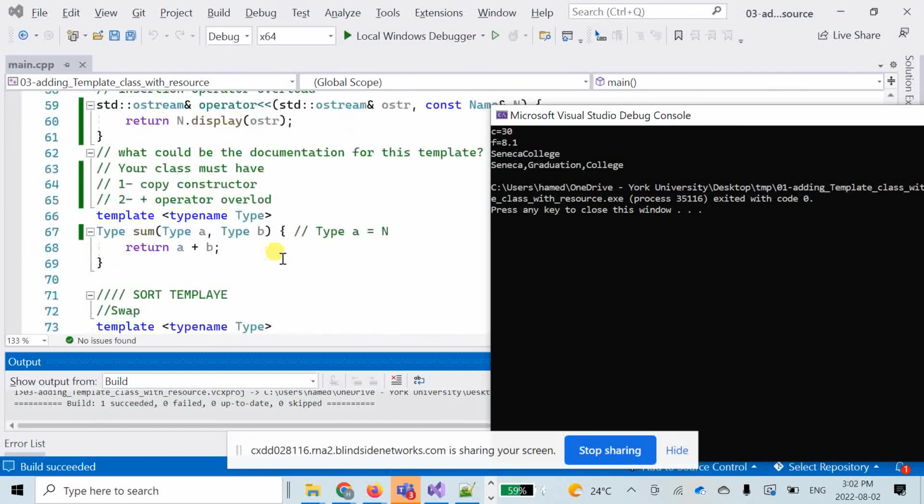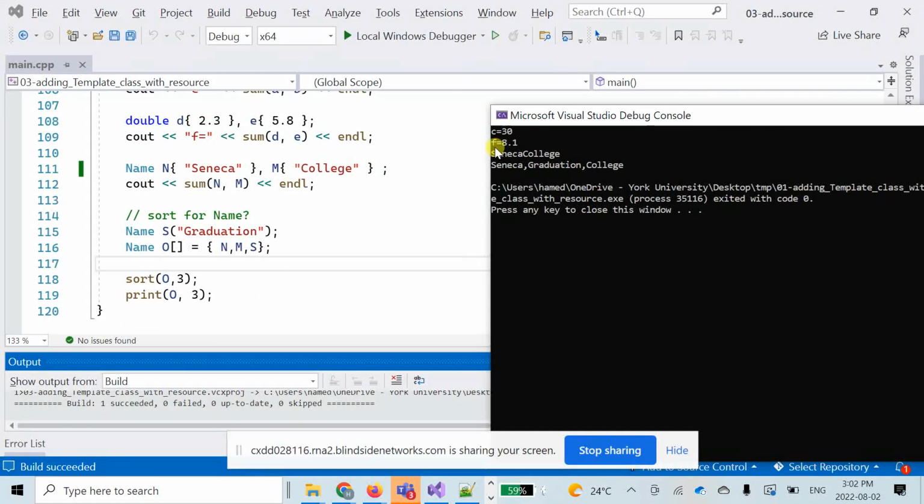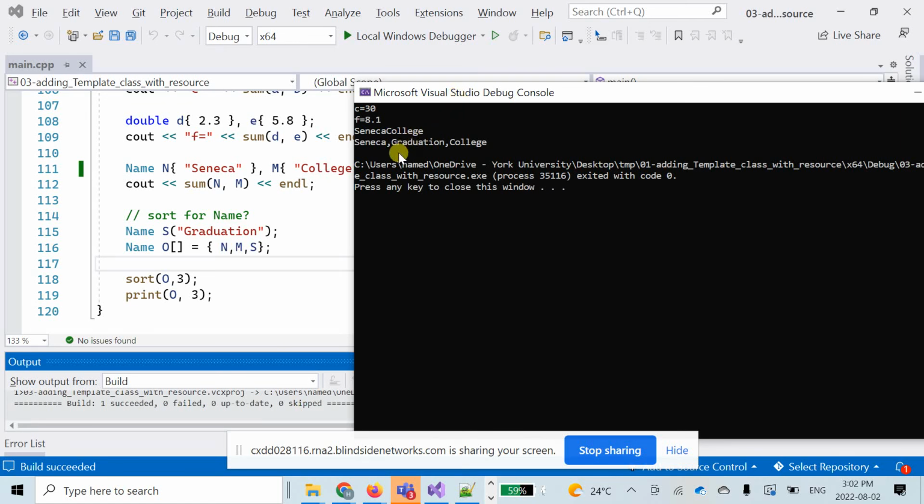Go ahead and check in the str compare. Because that is now implemented here, now we have this kind of sorting. Now, Seneca, graduation, and college. So it's in the descending order. Seneca, graduation, and college are sorted, and it works perfectly fine.